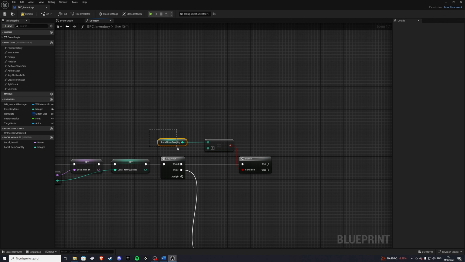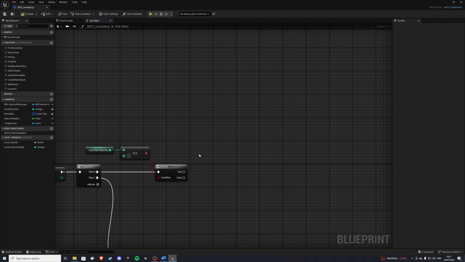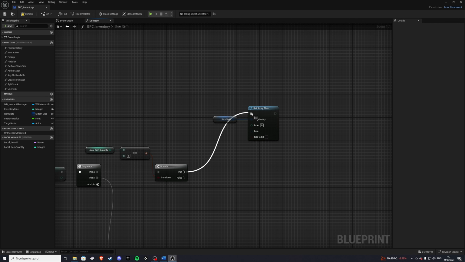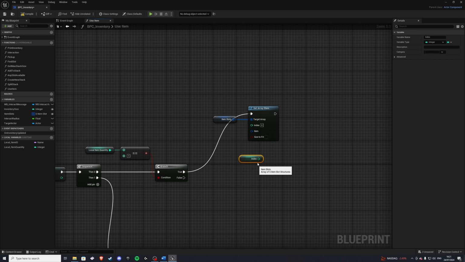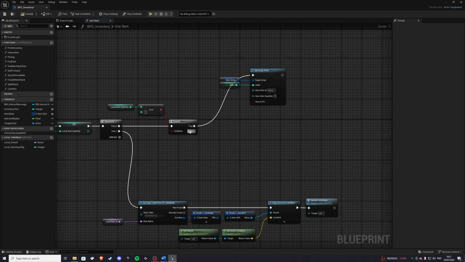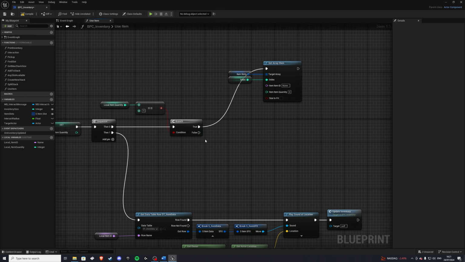If the item quantity is equal to 1, meaning it's the last one in our stack, well, we can go ahead and get our array element, set array element with our current index. So get index, and we can split this open, meaning we wipe it, nothing goes in there. On false, in that case, there's more than 1.